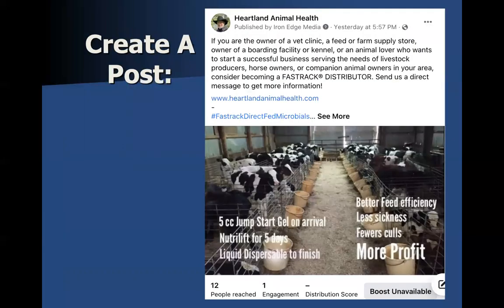The second thing you do, once you've created that, is create posts. Whenever you've had your own Facebook page, you create posts occasionally. You're celebrating a birthday or an anniversary, or you're on a trip and you're sharing it with people. Whatever those situations are, you create a post, they call it. Well, in a business page, and Corey Oberlander is the one that really taught me about this, because he was doing it several years ago as he was starting up another business, he was explaining to me how you post. Once you've posted something in a business page, unlike in a personal page, now you can promote that post to other people that are on Facebook.